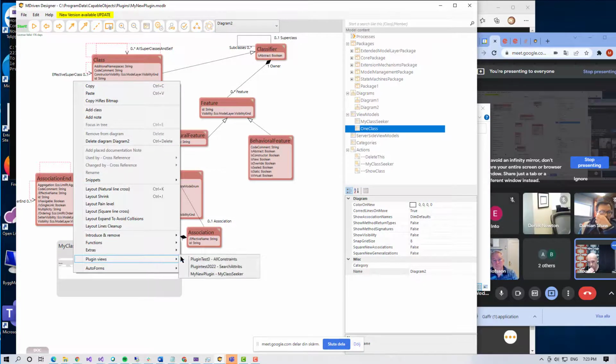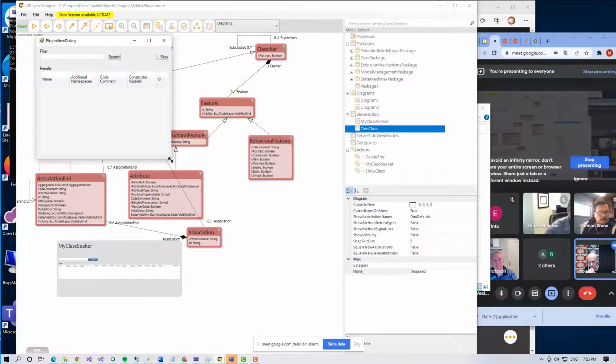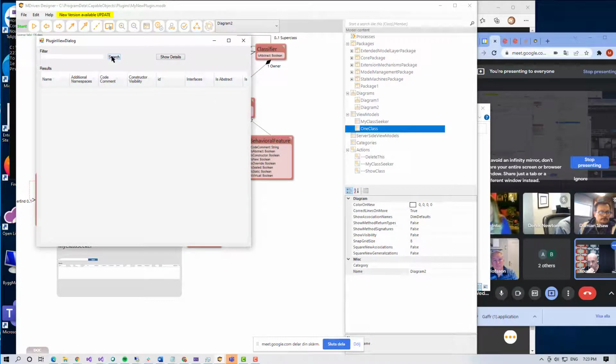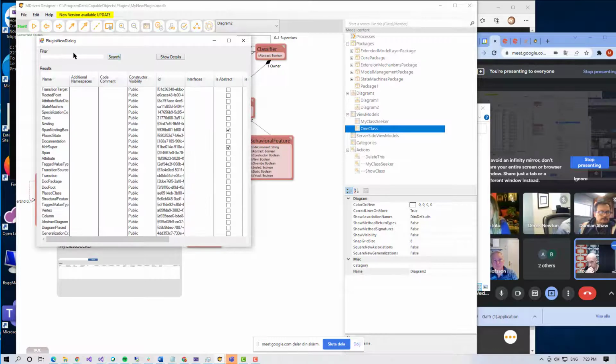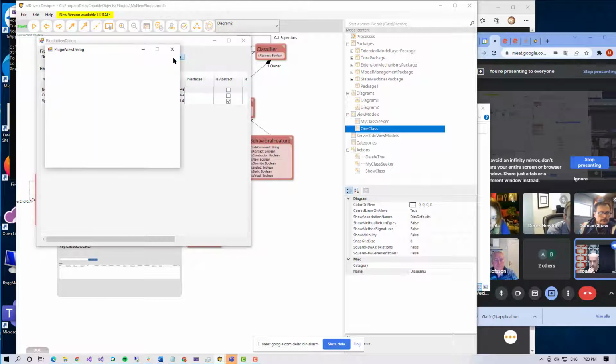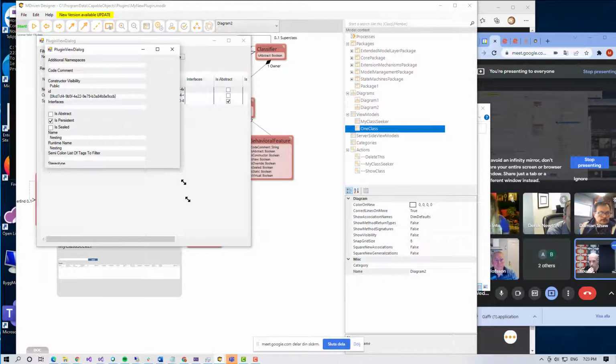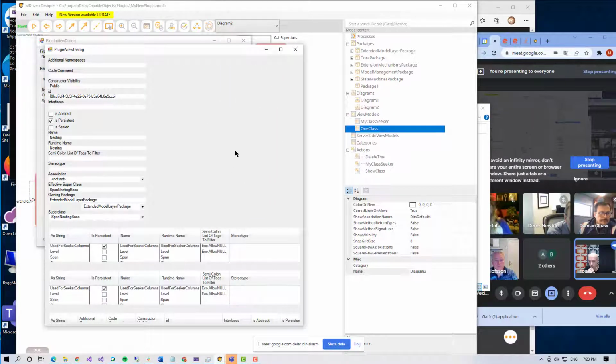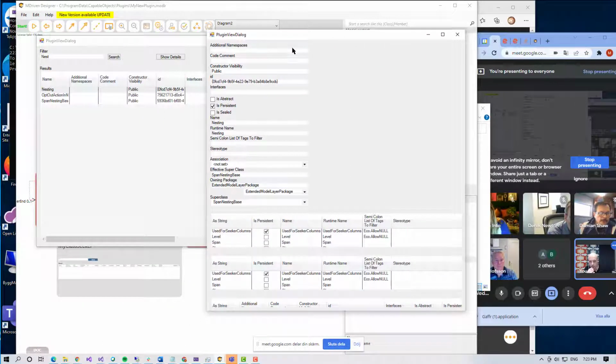But being here, my new plugin, my class seeker, now has a button, and I can search for stuff, and I can filter stuff like nest, and pressing this one brings up my new form with everything on it from there.